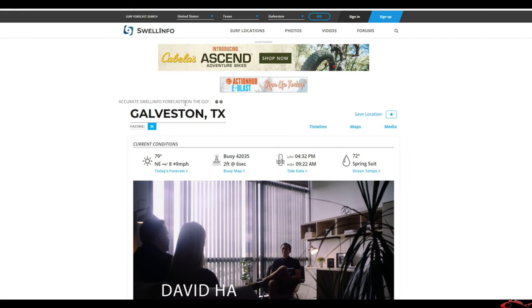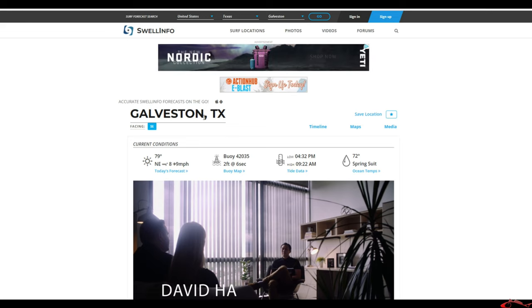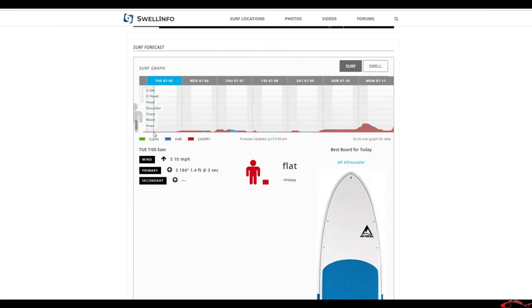One of the apps I use when I'm looking at the surf is Swellinfo.com. Right here we have a forecast predicted for Galveston, and you can go up and down the Texas coast or really any coast. With the low winds, it's going to be flat; it'll pick up a little bit on Wednesday and Thursday. You can look at what is predicted as far as the chop goes and see the water clarity rating — 'fair' means it's a little dirty but not too bad, and 'clean' means extremely clean with good water visibility.